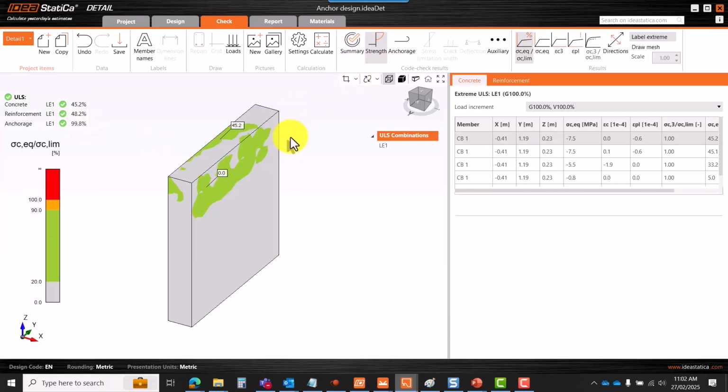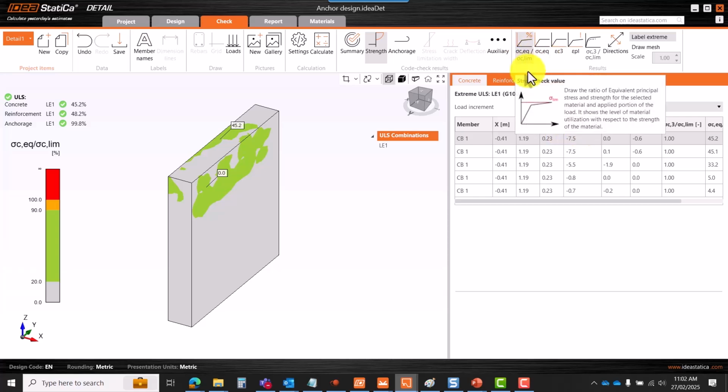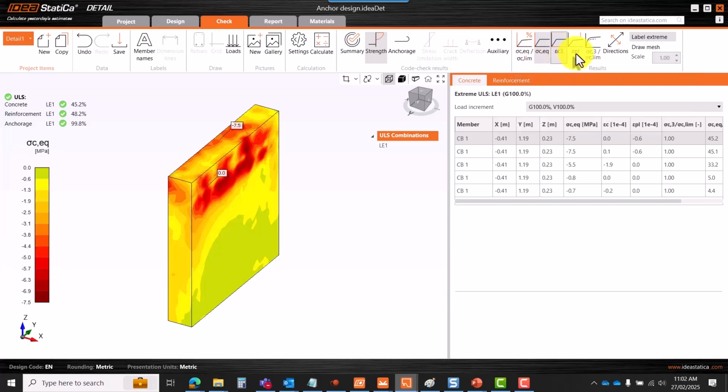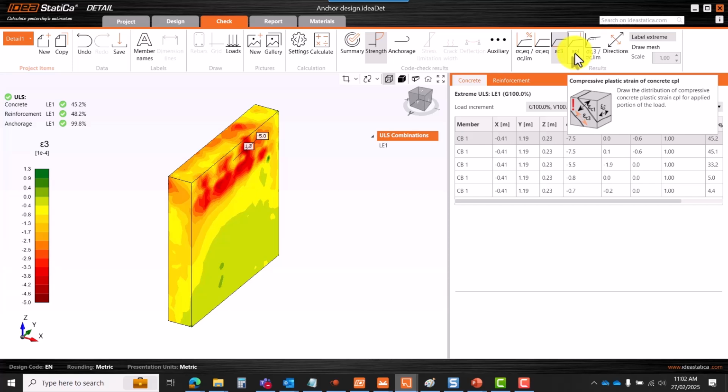If you go to the strength, here you have more detailed information for the concrete. You have the minimum and maximum principal stresses here. You have the principal strains as well.